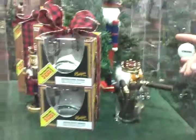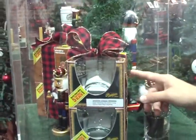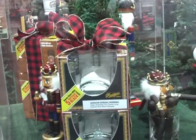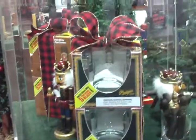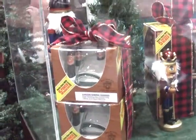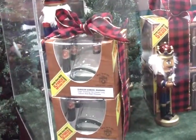So what we did here is we have a rocks glass that's etched with the Legacy logo, Partagas Black Label, which is that fuller flavored Partagas that just fits well with the idea of having a glass of scotch. Over here we have the Punch Grand Cru Maduro, which is getting really good ratings. It's got that Maduro wrapper and that Honduran feel that just screams for a rocks glass full of maybe 12 or 18 year scotch or single malt.